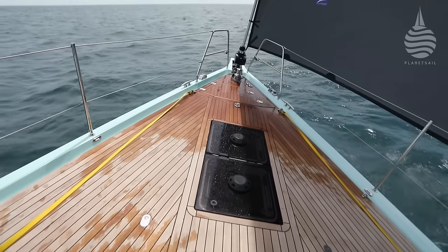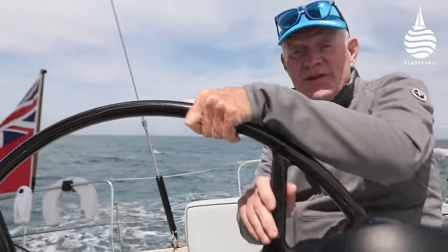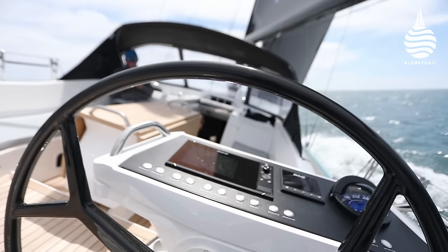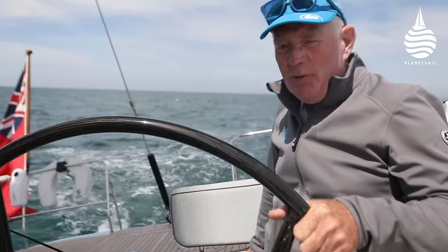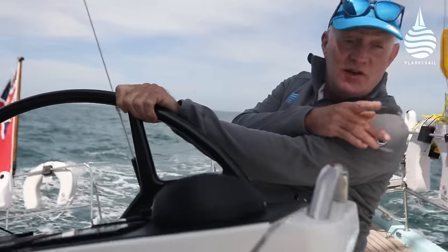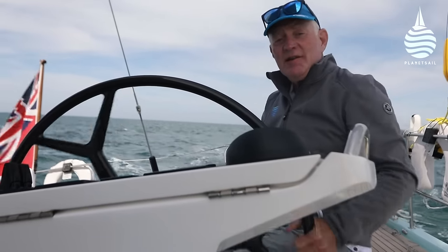The picture has just been getting better as we've headed out into the Channel. We've now got 13-14 knots true breeze, pretty much on the beam, reaching along under headsail and full main, cracking along. This boat seems to like sailing at nine knots all the time. I particularly like this twin helm system — I'm a big fan of this configuration because it's so easy to move through the cockpit and still feel secure. Sitting on the coamings going upwind is really comfortable, you can see the telltales and down the side of the boat.